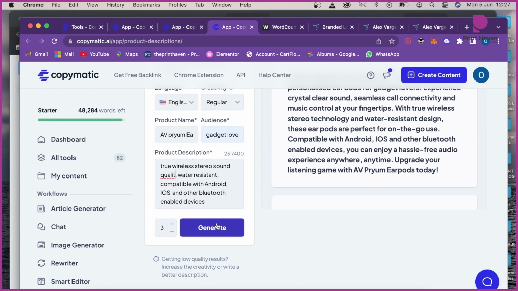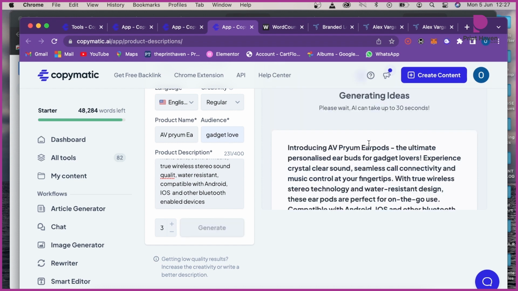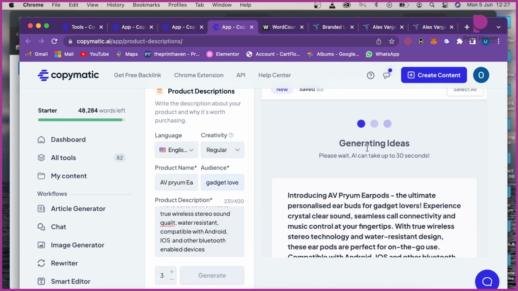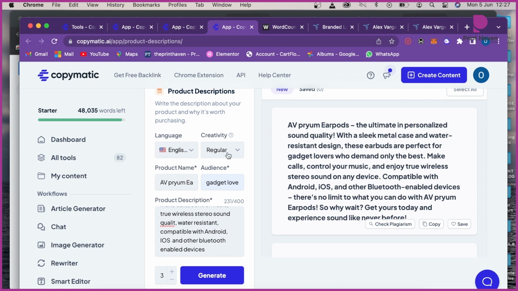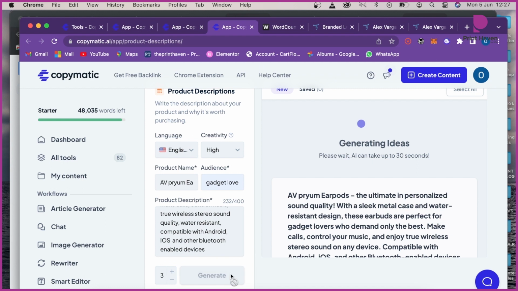Okay, so let's generate again, right? Now we don't want it to give us the same ideas, but we first have to change this creativity to high, because the creativity is kind of low.